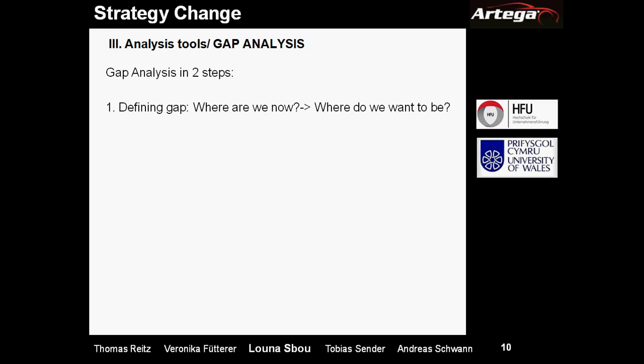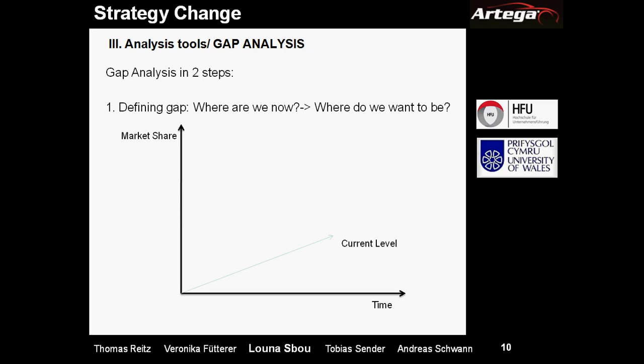For example, in our case of a teacher, we have a very low market share due to a lack of brand image, experience, time, etc., and we need to increase the numbers of sales and market share. This diagram visualizes the situation of a teacher right now. As you can see, we have a line of the current situation, so answering the question, where are we now? And the desired future level, so answering the question, where do we want to be? The difference between these two levels is the gap.